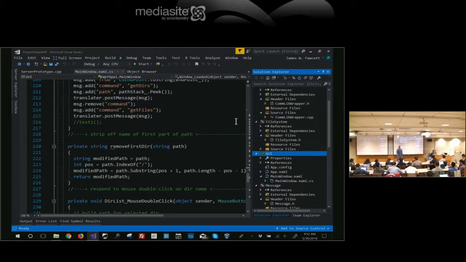So shall we talk about requirements a little bit? Is that the next thing to do? Anything else that you need before we talk about requirements a little bit? Okay.